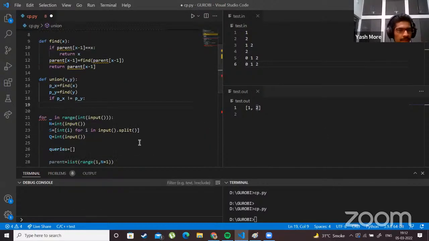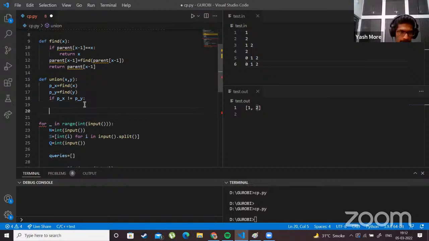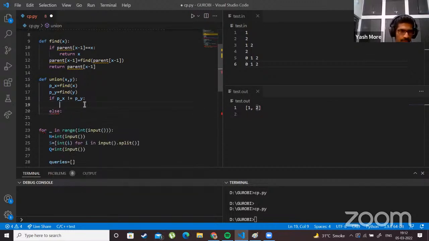In this question, we basically have to check which one has the higher score, and according to that we have to merge. So if both of the parents are not equal, we'll check which one has the higher score.